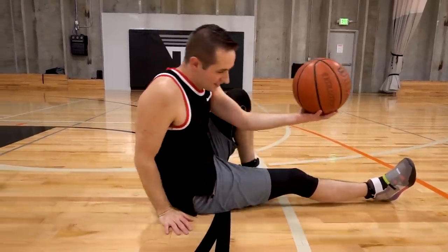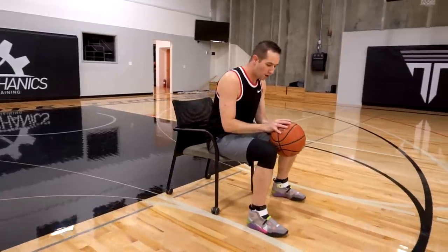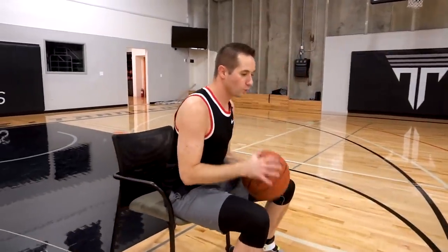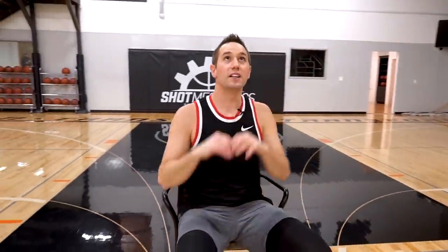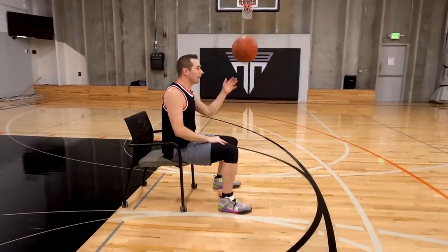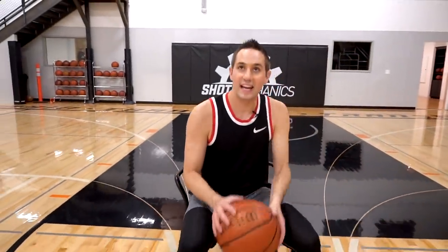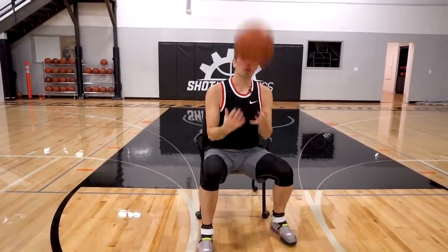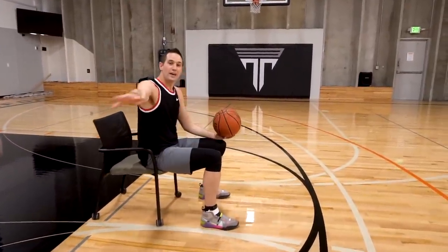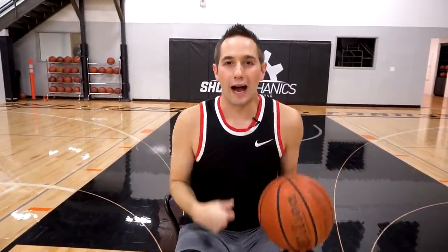We can optimize that by sitting on a couch or in a chair. We want to load the ball by the inside of our knee, sit out on the edge of the chair, and as you bring it up, shoot it in the air and let it bounce once. You know you got a good one if each time it comes right back to you and you go back up into your shot. If you're in an apartment complex and don't want to make the neighbor below you mad, you can catch the ball and not let it bounce — same action without the bounce. The bounce is nice to get that rhythm and flow into the jump shot. Now instead of having the release straight away from our body, we bring it up and it's looking like a more optimized shot.